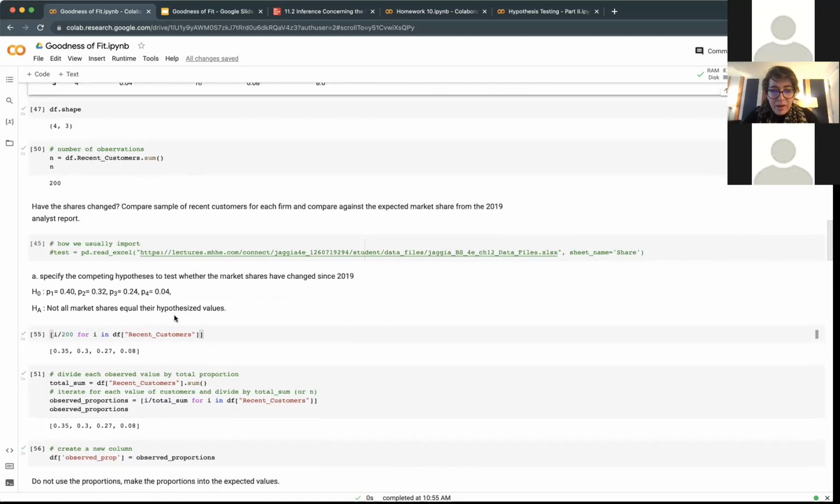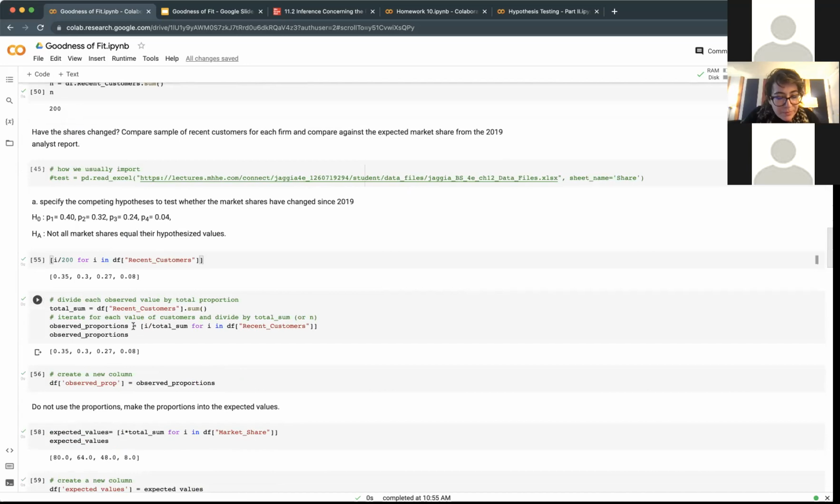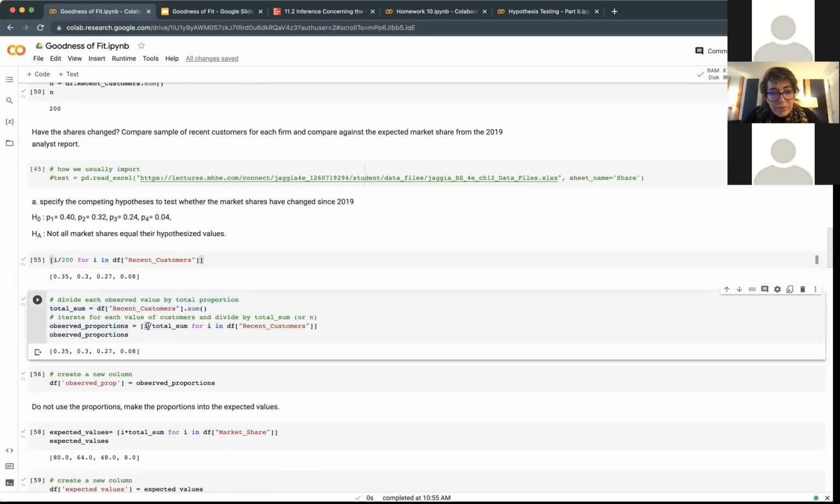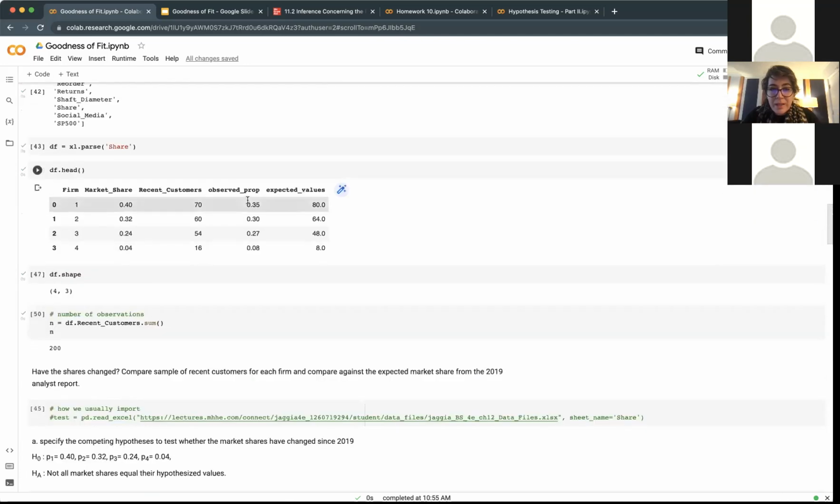difference, let me walk through it with the code here. We took each value of what we saw from the recent customers and divided it by the total, to create, based off of the sample we took in our experiment, the breakdown of market share from our experiment. If we were to take another experiment, we would see a different observed proportion, and we can continue to take new experiments and have more tests to see whether these values vary enough from what we thought they would be to either support or reject the null hypothesis. So that's why I brought it here: based off of this experiment, what was the proportion difference.